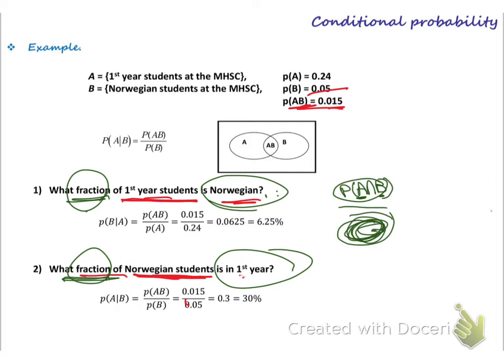Like for example, if you have bought a car and there's a profit of, for example, $1,000, and I ask you what is the fraction or the percentage of this profit to the original price or the selling price. You can divide it by the original price and give me the percentage, and you can divide it by the selling price, which is higher, and give me another percentage. It is the same scenario, just for your understanding.